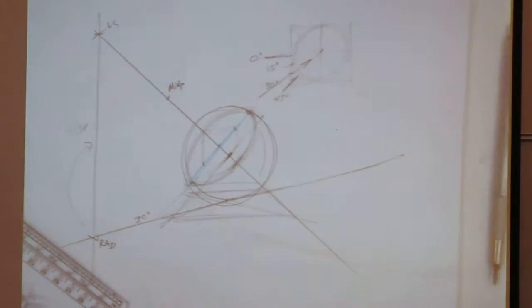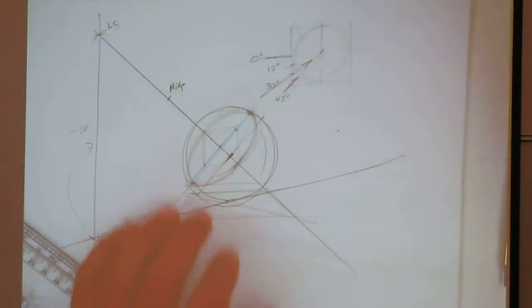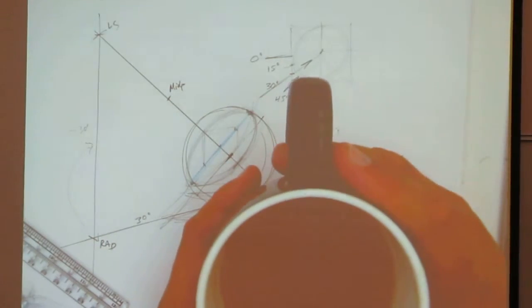Yeah, thank you, Carol. So, would that work the same way if I have my light source coming from directly on top? Is mine incorrect too? Because I did the thing where you measured the tangents and I thought that was the shadow. That is not the shadow.